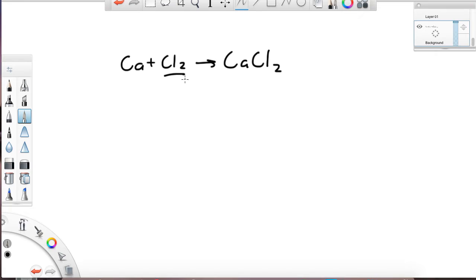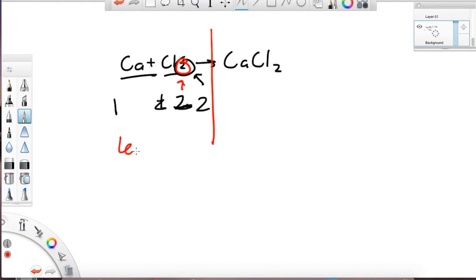This is balanced. Why? Because you have one calcium, right? That's one, and you have two chlorine, I'm sorry. Why is it two? Because you have the two over here. This is one side of the equation. This is the left side, and that's the right side. I mean, that's how I remember it. So whatever we have on the left is equal to whatever we have on the right. And it's exactly the same thing as we have in math, balancing equations. Everything's pretty much the same.